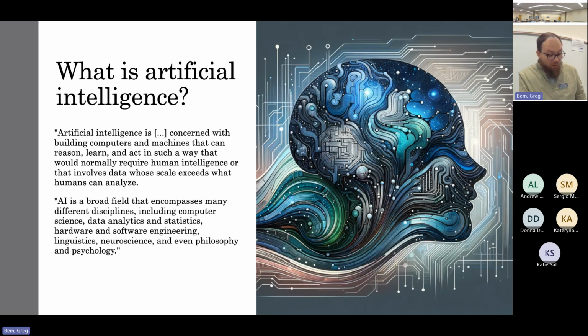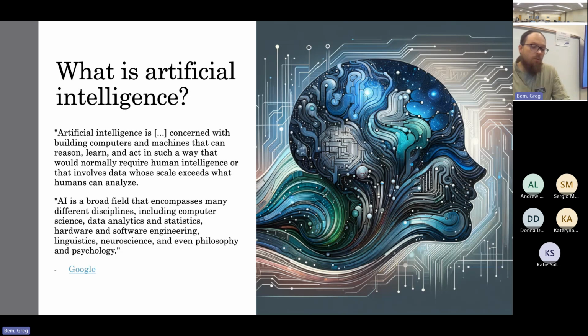AI is a broad field that encompasses many different disciplines, including computer science, data analytics and statistics, hardware and software engineering, linguistics, neuroscience, and even philosophy and psychology.